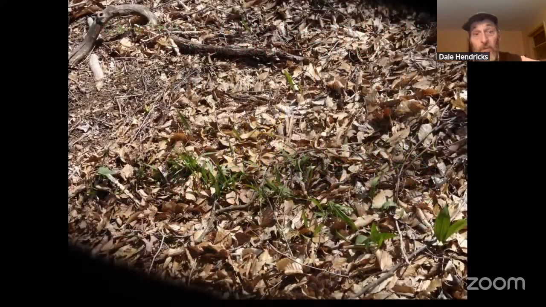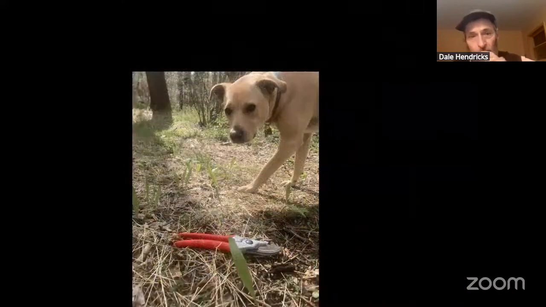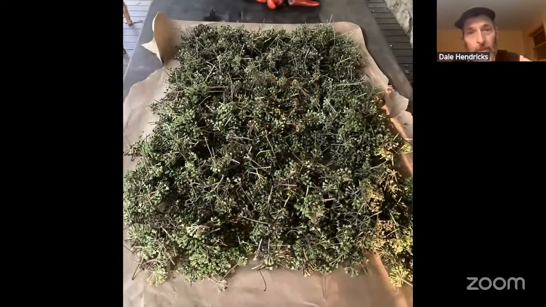And so they're tiny ones. You see them in a row? They're maybe 2 or 3 years old now. I marked some of these because that's more than I need in one place. I could dig some for people to start other people's patches. Oh, there's Sparky, the world's most dangerous dog. I just put the pruners there just to see, oh, more young ones. Isn't that great? They're coming up. I have older patches and I've been scattering them every year since 2010, so I have different ages of them. And this is maybe 5 or 10,000 seeds on the porch drying out. They're ripe in the fall.